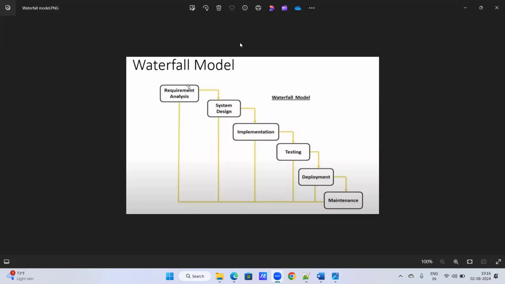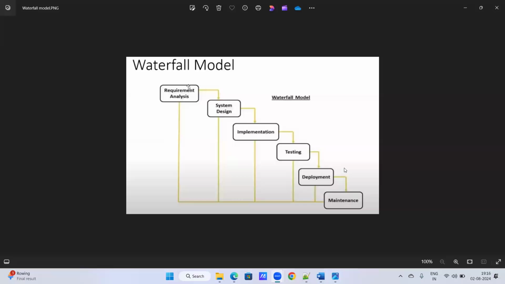So this is a very old and traditional model. When the software industry started, the first and initial model was the waterfall model. It is also called a linear model. If I look at that picture, it seems like a waterfall, the flow will go down. You can see here, the flow will go down like this. So that's the reason. It is a simple waterfall model.